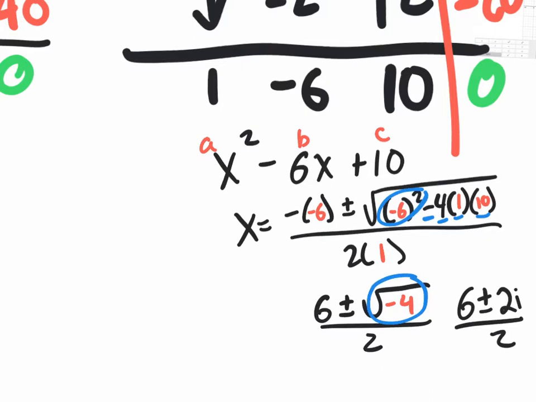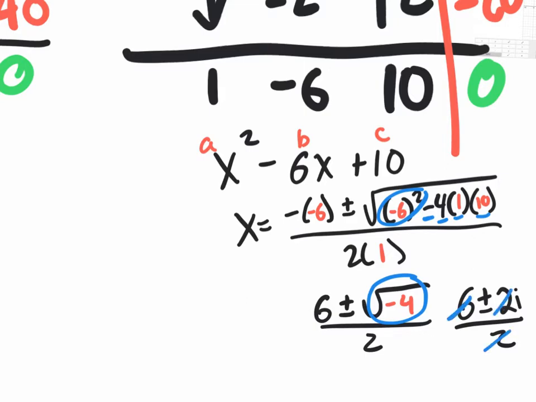So we're going to reduce all 3 terms by 2, or you could separate that denominator of 2 to each of them and divide. So you could separate them and say, what is 6 divided by 2? That's 3. What's 2 divided by 2? That's 1. So your answer is 3 plus or minus 1i. Or you could actually just reduce it all by 2, and you'll get the final answer.